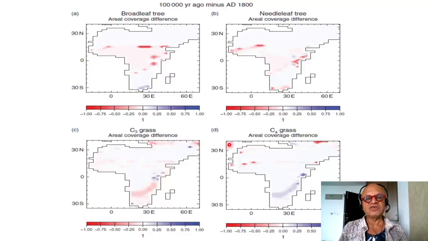Okay, so C3 and C4 again both have shown an increase here, but this one is replaced, or at least C3 drops here and C4 expands here. You can see the scale here with respect to 1800. So again, this is a noisy place. So there is obviously some competition going on in the model between broadleaf, needleleaf, C3 and C4 plants.